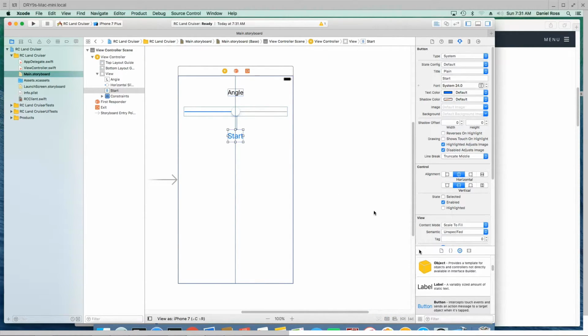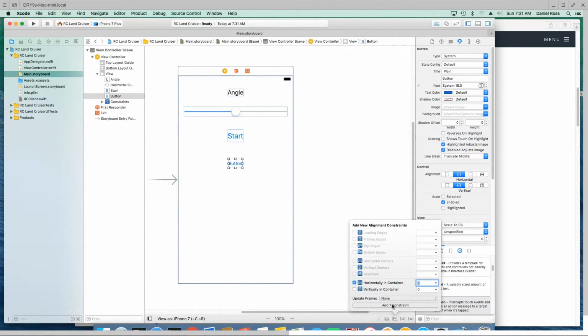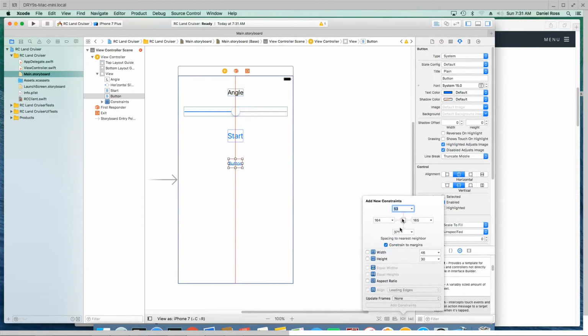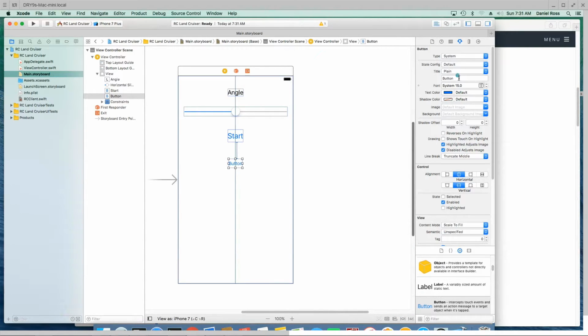There's our start button. All right, underneath that, we'll drop in another button for stop. And I'll just set the constraints first, horizontal, and we'll do our top constraint. That's good there. All right, and this one will be stop.